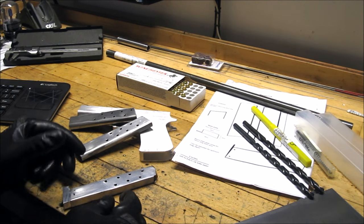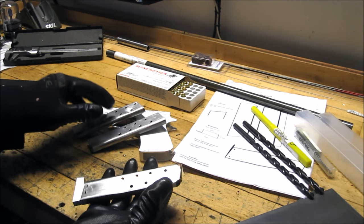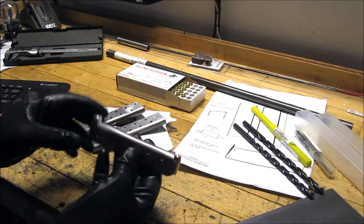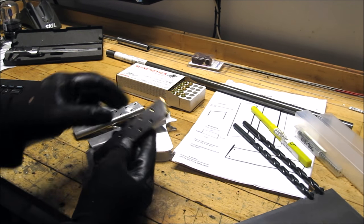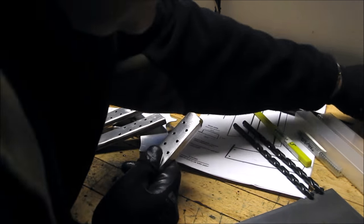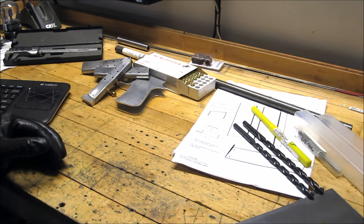While I was waiting for some steel to come in, I built a couple more magazines. I've got two more shells. I've got one finished with the spring and the bottom plate installed. These comfortably hold 9 of these .380 ACP rounds, and I'm happy with that. So that's out of the way. Now for a little bit of a math lesson.